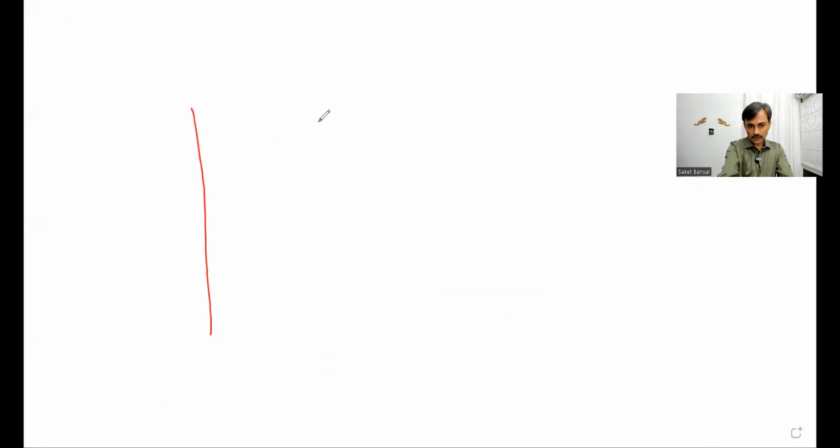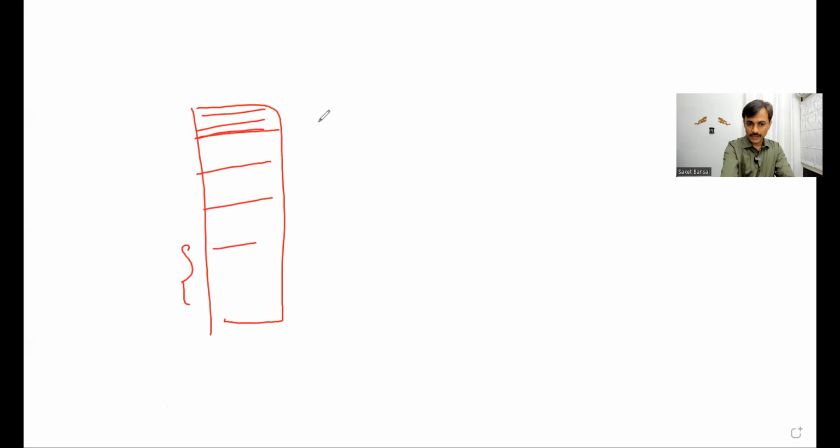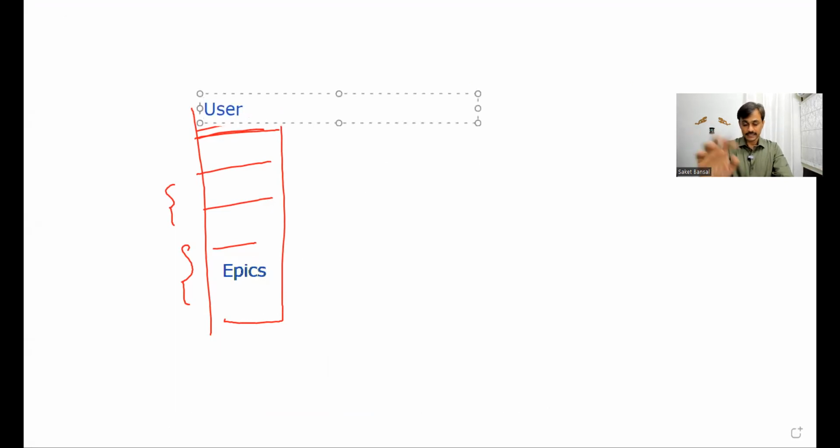So we have a product backlog. I think most of us have seen this particular two-line diagram, the box, where we talk about a fine-grained requirement on the top, and a less refined requirement somewhere in between and at the bottom. You can call the requirements at the lower stage, which are not yet defined, epics, and the things which are well understood and ready for getting started, user stories. So well-refined user stories are expected to come on the top. Now, what is user story mapping then?